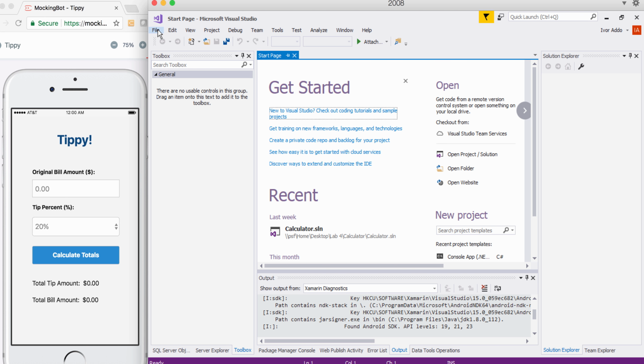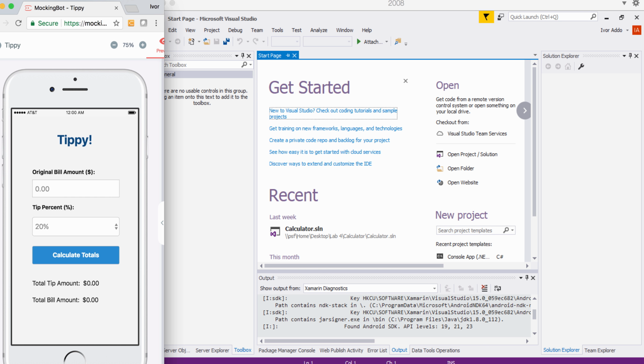All right, we're going to build a little app called Tippy to allow us to provide a tip amount where a user could type in, let's say, 80.50 is their bill amount, and then they could pick from our drop-down list preset percentage values.